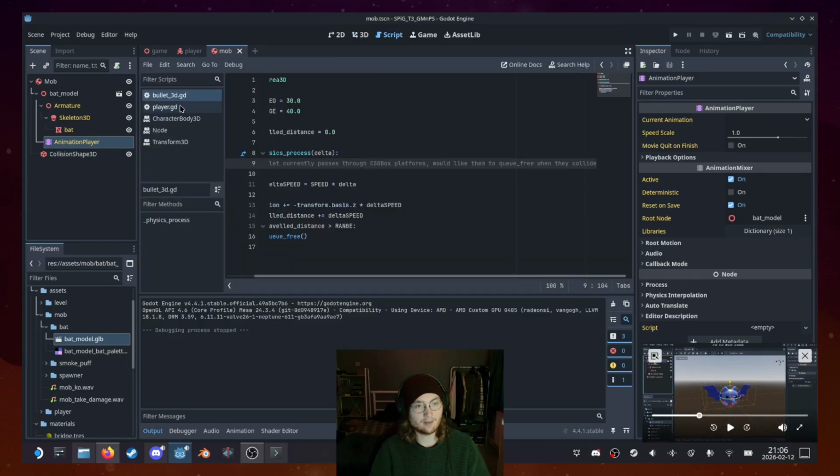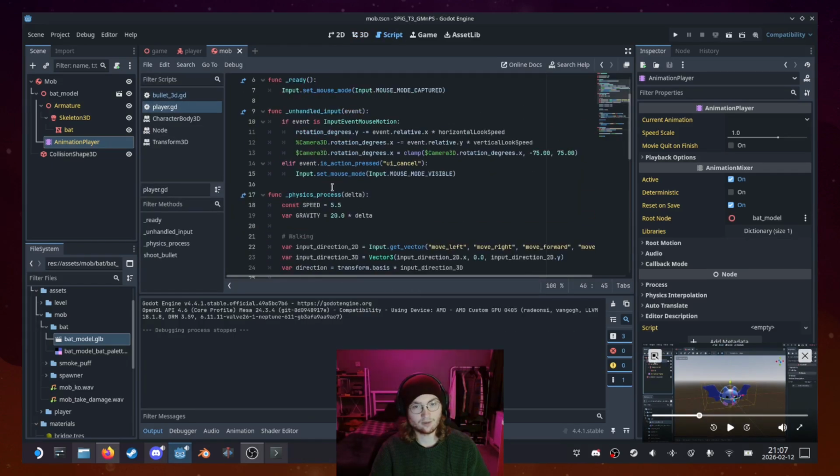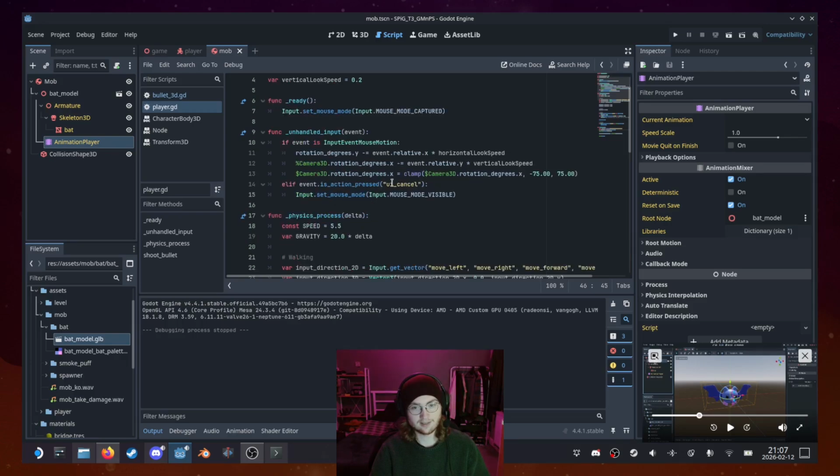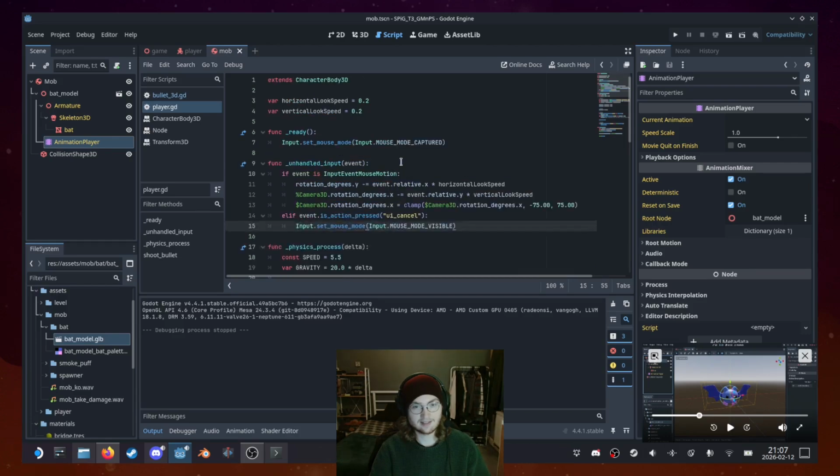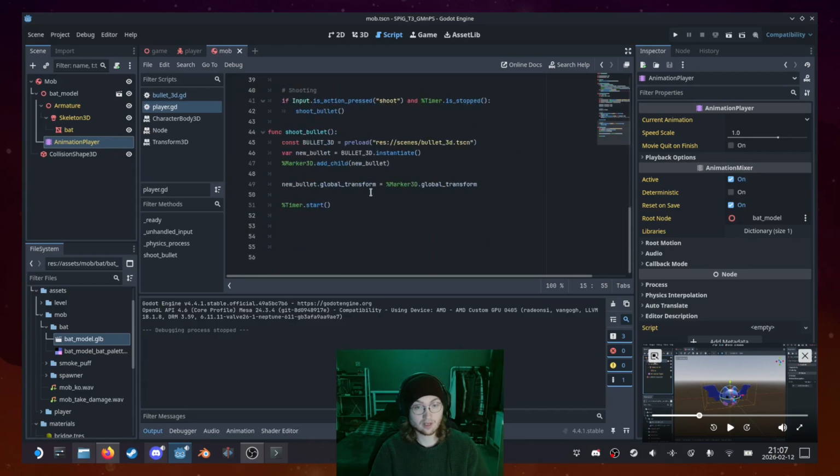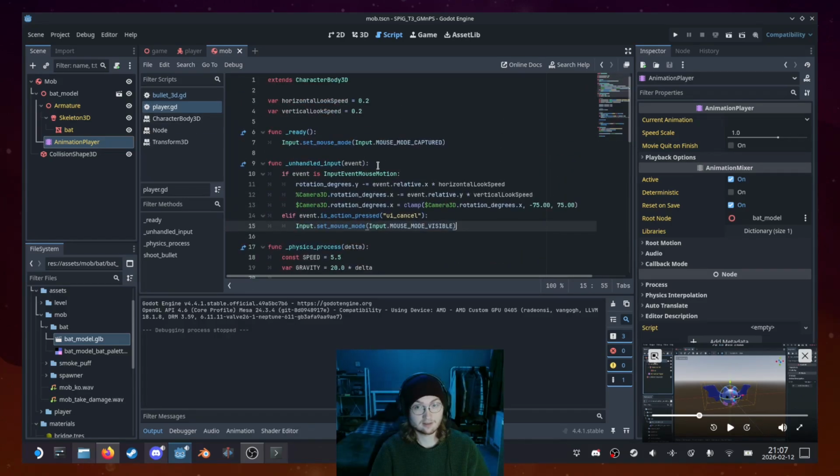You know what? I'm very quickly going to, instead of making the mouse visible, just make that end the scene. So how do I do that? End scene.